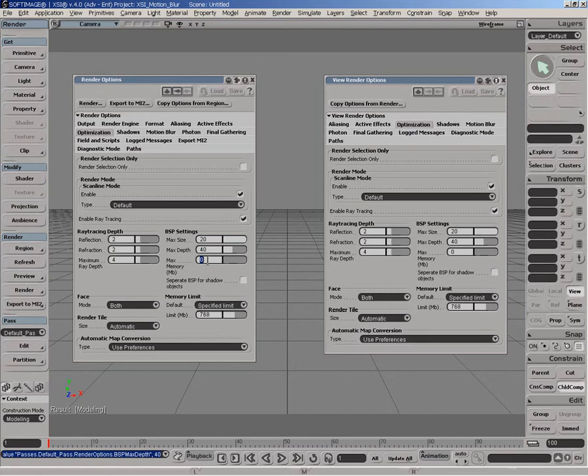So in terms of importance, the max memory is also higher priority than max depth and max size. Let's say you put the max depth to 100, which is not a practical value in production, but let's push this to a really high value.